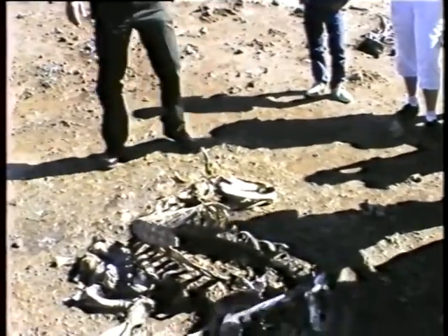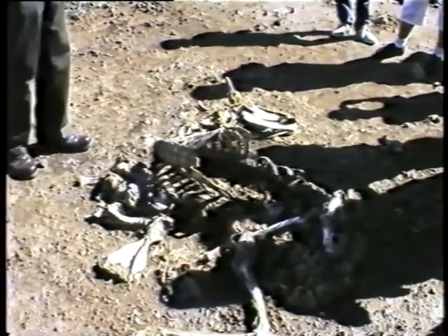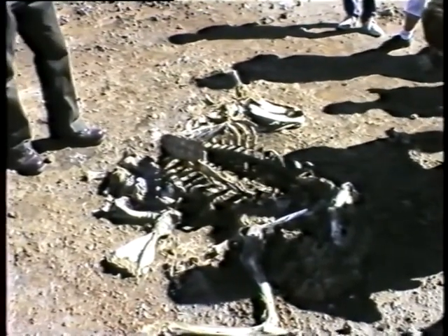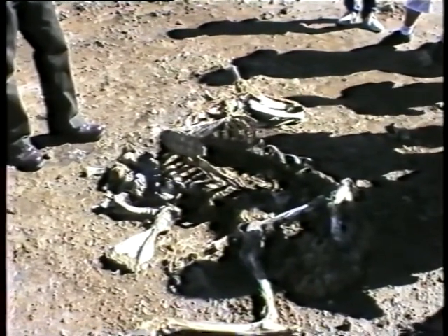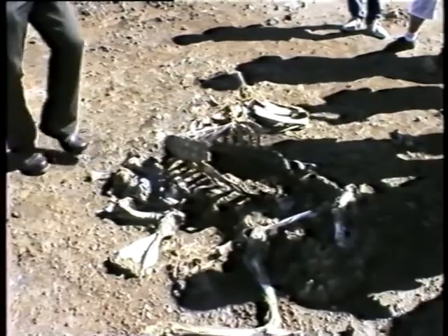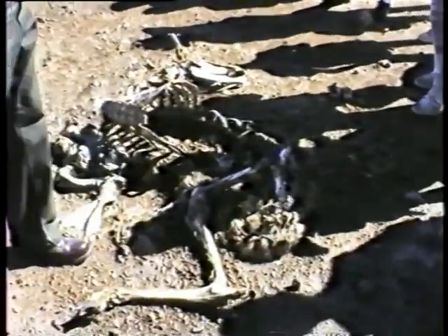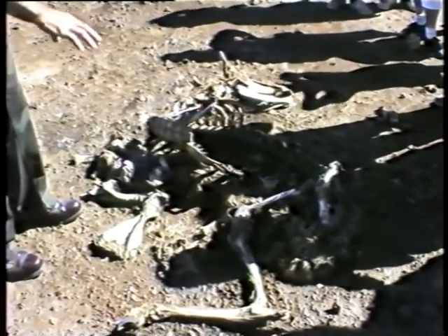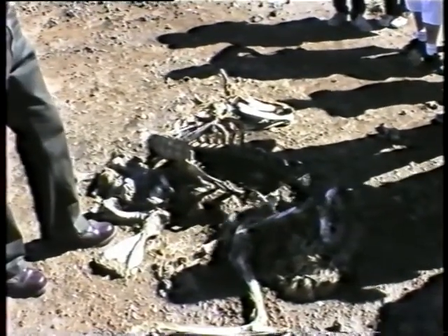You can see what happens when an animal dies — the scavengers come in and they hardly ever rip the rib cage open. They just go right in there and like the entrails first, especially grizzly bear. He likes the entrails, and then the coyotes will peel the flesh — you can see how they've peeled most of the flesh off this thing. Probably coyotes did most of this; grizzly bears usually bite with such strong teeth that when they bite a bone that big around, they just crunch it right in half. Coyotes can't do that — they just kind of scrape at them. But a grizzly bear gets a hold of a leg bone and one bite breaks it right in half. They're tough old critters.